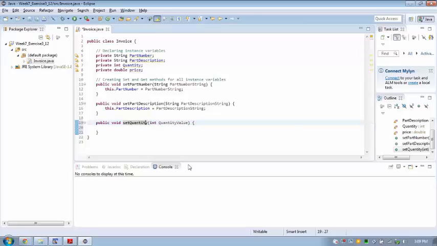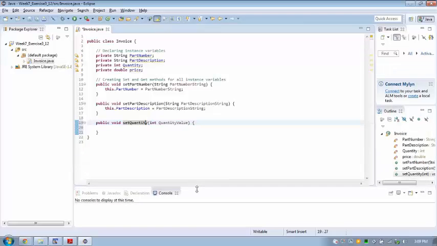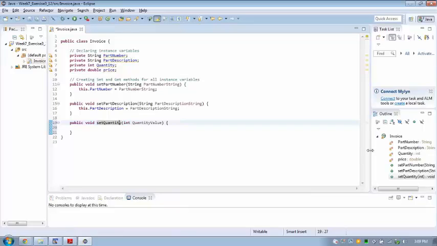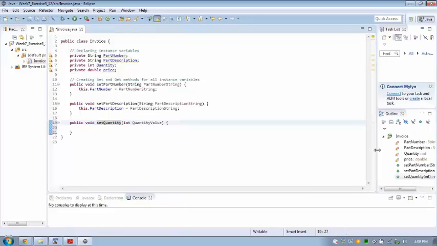This bottom area, we don't really need it, so I'm just going to squeeze it. Neither do we need much space on the left and right, so we are just squeezing the content to focus on the code. We were told that we need to check for negative numbers before setting the instance variable.